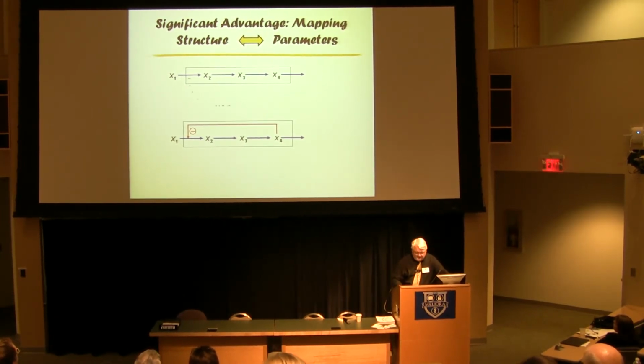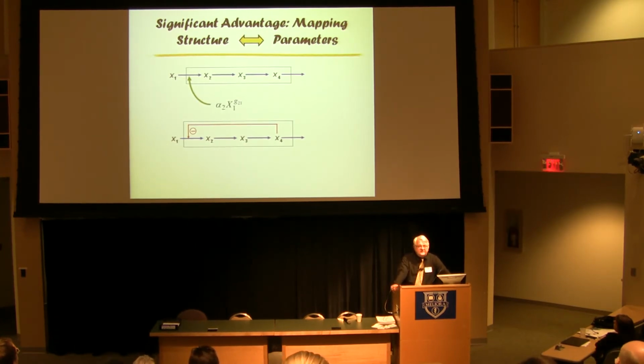Okay. So we know that from the structure of these biochemical system theory equations that we have x1 in there, because x1 is a substrate for this process. We have a rate constant alpha 2, which describes the turnover of that process. And we have what we call a kinetic order, this g21, that describes how strong the effect of x1 is on this process. Okay. In the bottom, we can do the same thing. Now we have two variables. We have the x1 again, and we also have the x4, which is an inhibitor.